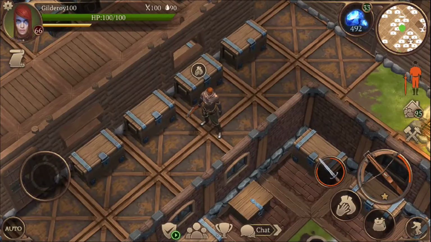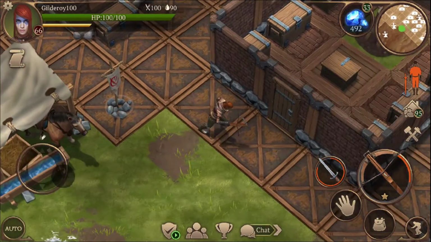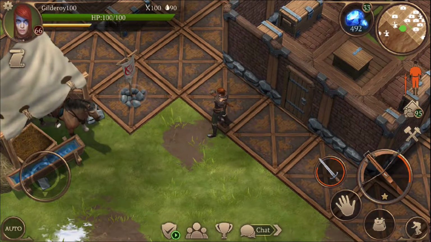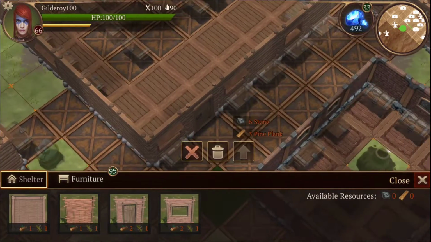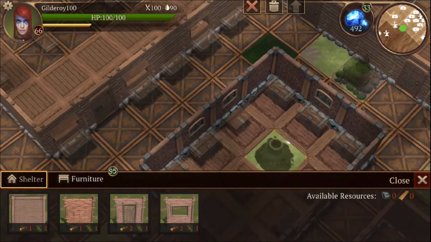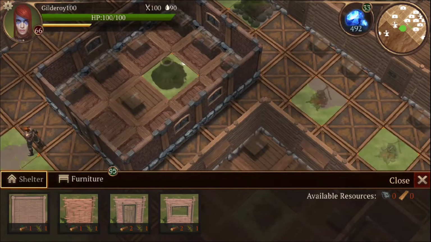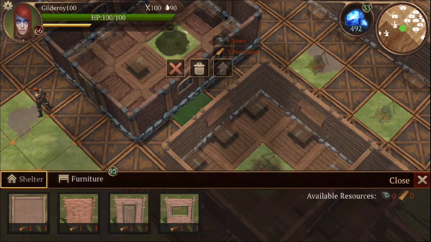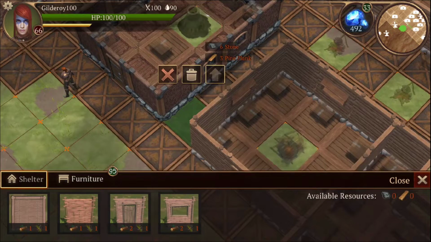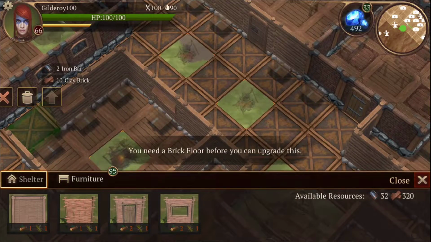Alright, let's see how does it look. Looks nice. I'm not gonna upgrade the floor like outside. I'm not gonna upgrade all this floor. I'm just gonna keep it like this. I have it like just spaces between each wall so I can go through.